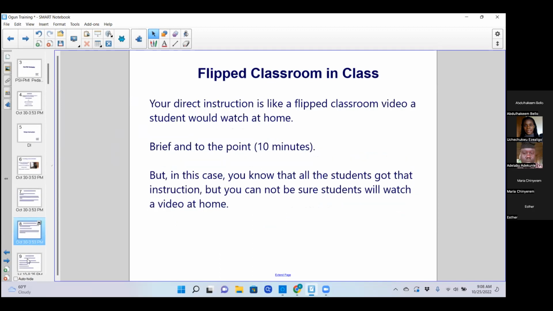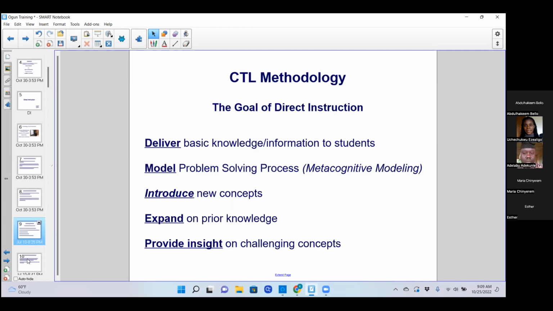Some of this we're going to skip through. Some individuals have written about this in their assignments. The PSI, PMI is a lot like a flipped classroom, except they're not videos. But you are just teaching, it's brief, it's to the point, no more than 10 minutes of you talking, and then your instruction gets turned back over to the kids. I keep saying kids, sorry, I'm used to the little ones that I work with, to your students. And they become part of the teaching. They are now asking questions. They're coming to the board. They're joining in. They're having conversations with each other and teaching each other.